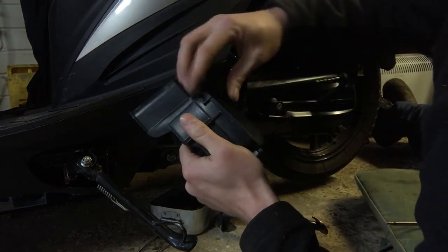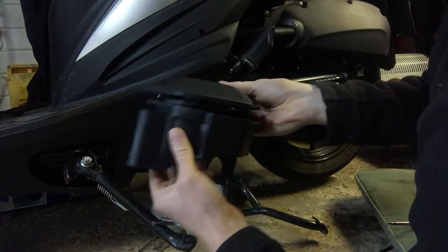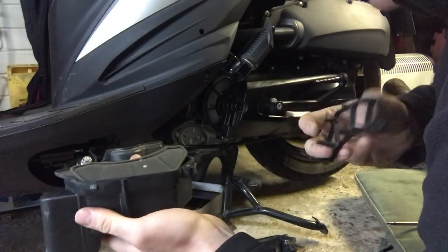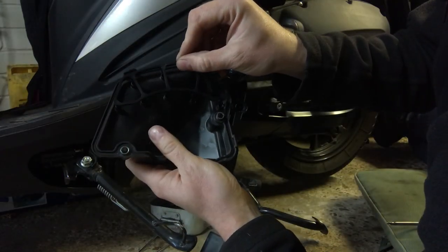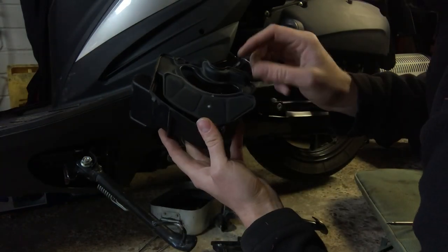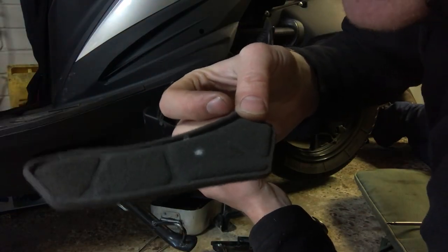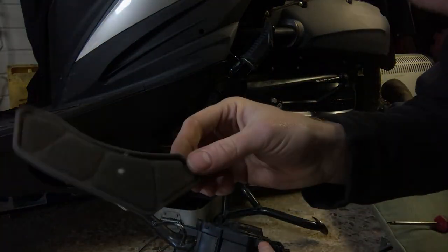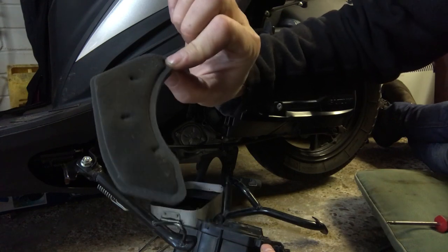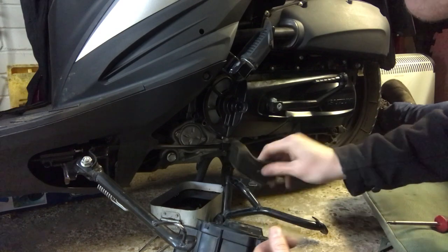I've removed the screw. The cover has a little clip here and another little clip, and the top just lifts off like that. Inside there's a little contraption which lives in its corresponding holes on the lid. The cooling fan filter itself is just a piece of foam — it doesn't appear to be oiled, it seems like just a dry piece of foam. What you have to do is brush it off, clean it off — you can use compressed air or anything really — to clean off any debris, dust, or anything manky in there. I've done that and will put it back on.